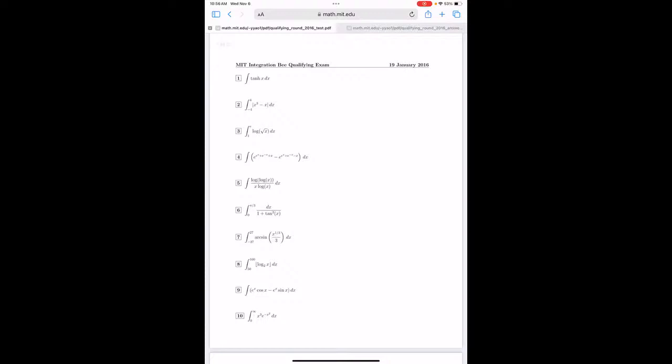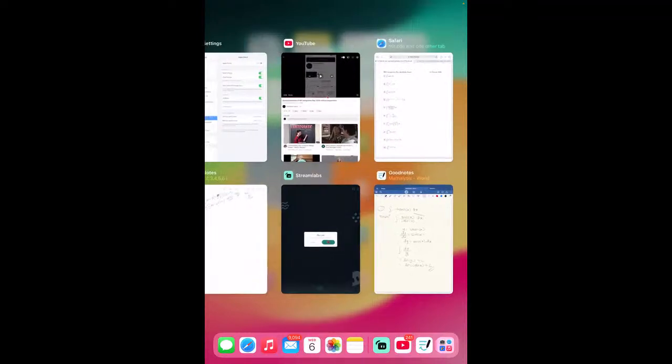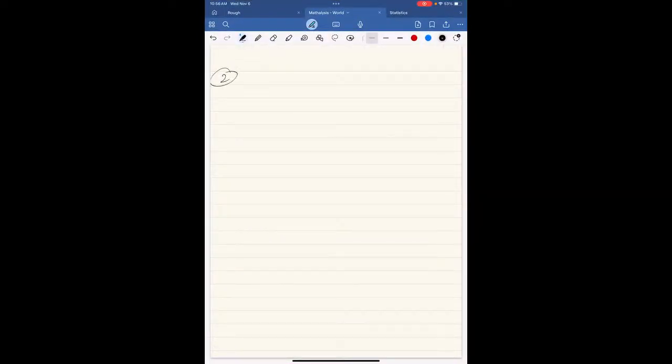Now next one, integral from -4 to 4 of modulus of x cube minus x dx. Okay, number two. Now how do you think we can solve this problem, right? First of all, I think we can just try to see how the graph of modulus of x cube minus x might look like. So let's just try to plot it first.